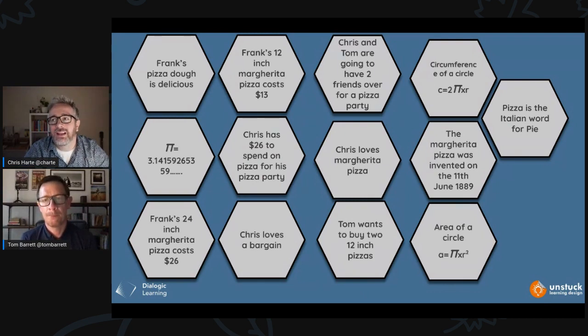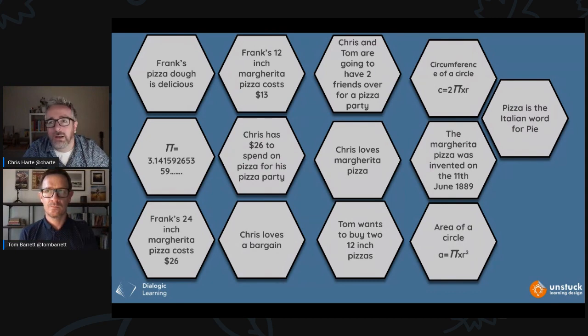And the really nice thing about the digital is that you can start moving these hexagons, which we can if you do it in Google Slides, or on a Miro board, or even, without the hexagon shape, on a Padlet. But you have the idea of being able to move these shapes around. And as we move them around, we can put them into groups. So we're starting at this pre-structural to unistructural level.